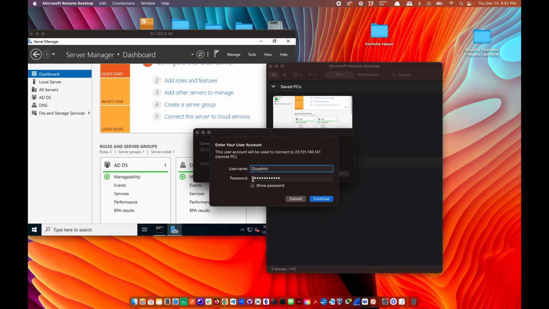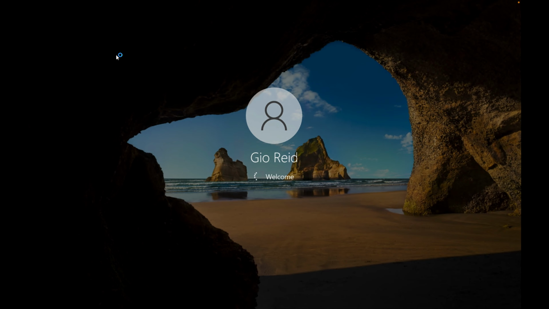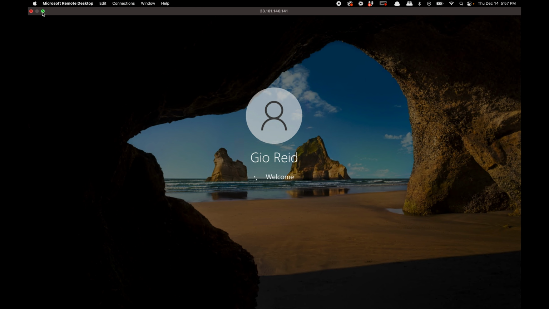But we're going to have to add GiovanniDomain.com / not this one, but /. So GiovanniDomain.com / this, and let's see. Okay, perfect. So we're here.